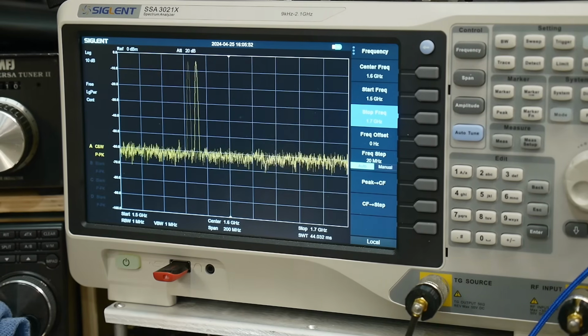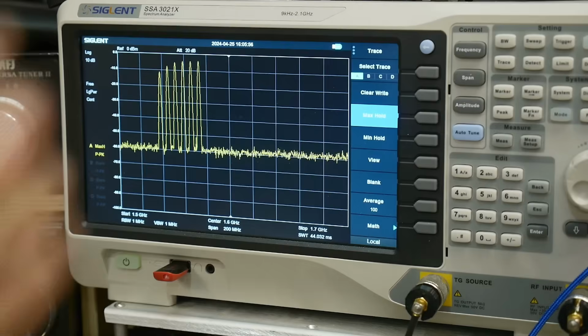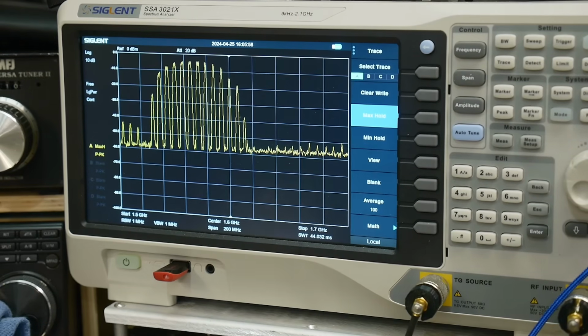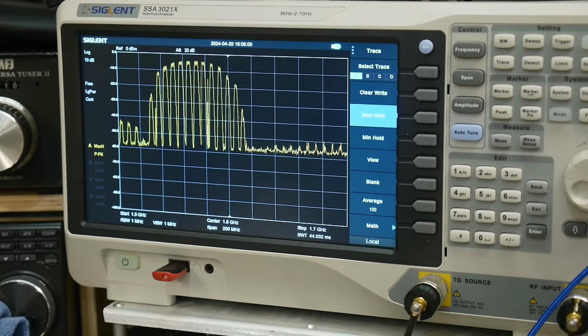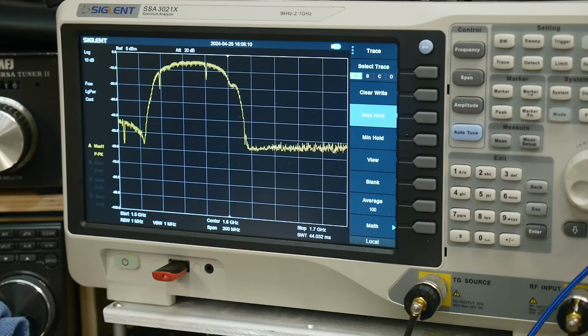And the way that you use these is to just put on peak trace hold. So I'll do max hold on it, and then we can sweep our filter. They're not synchronized to one another, so you just kind of have to wait for a while for it to catch all those frequencies. But yeah, there we go. So now we have a sweep of a filter.